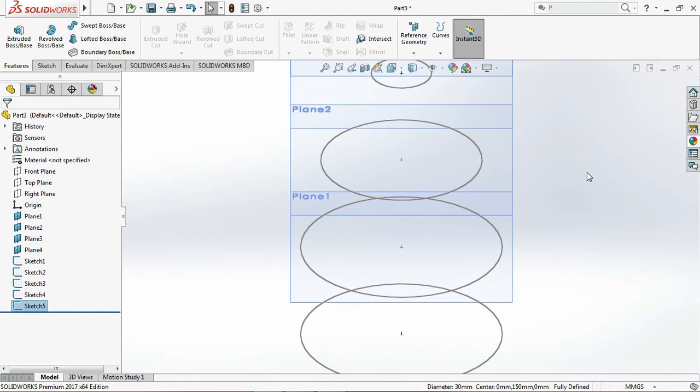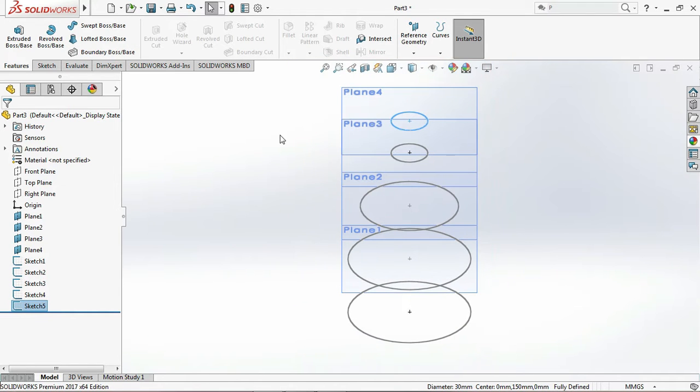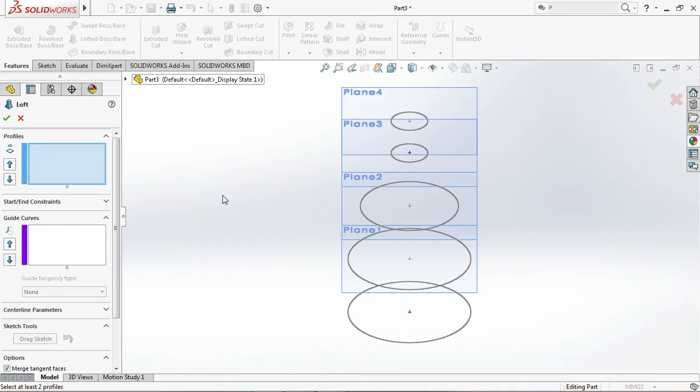Then you get the series of profiles that are supposed to be lofted to make a nice model. Then we go to Features and choose Loft.